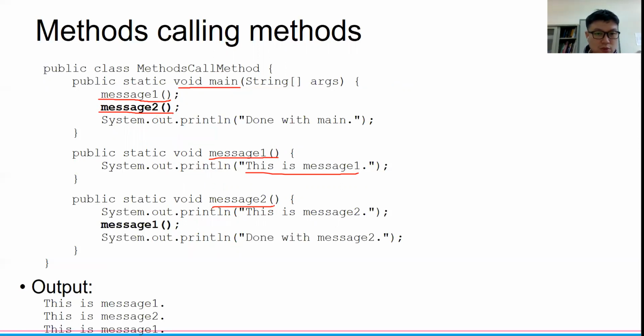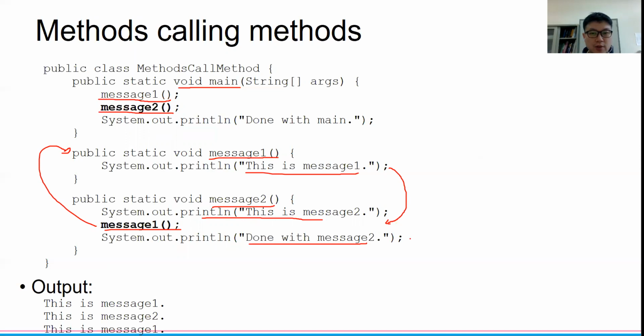Message2 prints this is message2, and then we call message1. Here is message1, so we print this is message1. After we finish this one, we go back here to message2, and then print done with message2.